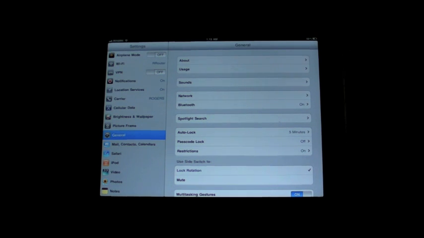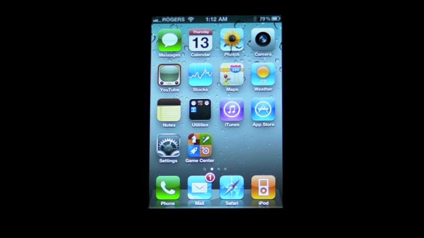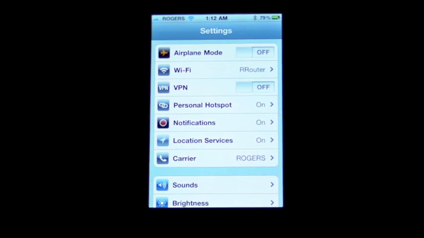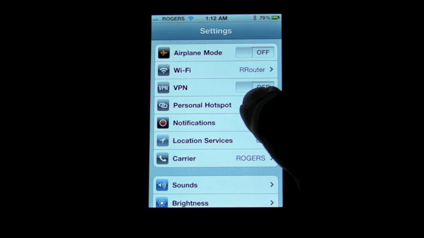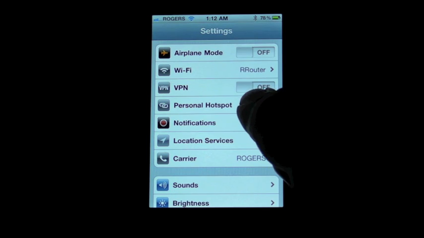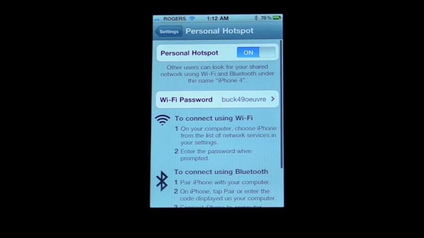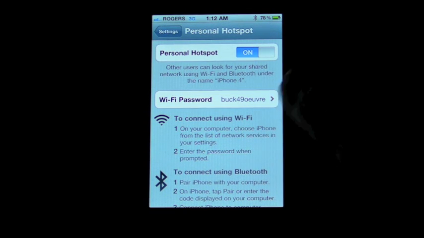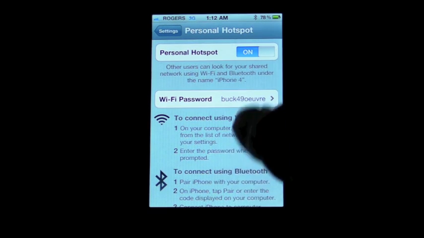Now, what you won't see, at least so far on the iPad, is mobile hotspot, or personal hotspot, as Apple's calling it, which is a way to share your Wi-Fi connection, which I guess makes sense because there's no tethering functionality built into this either. But if we switch to the iPhone and we go into settings, and we look here, we now see personal hotspot, and it is currently on. Users can connect. There's my Wi-Fi password. Don't look at that. It changed anyway.